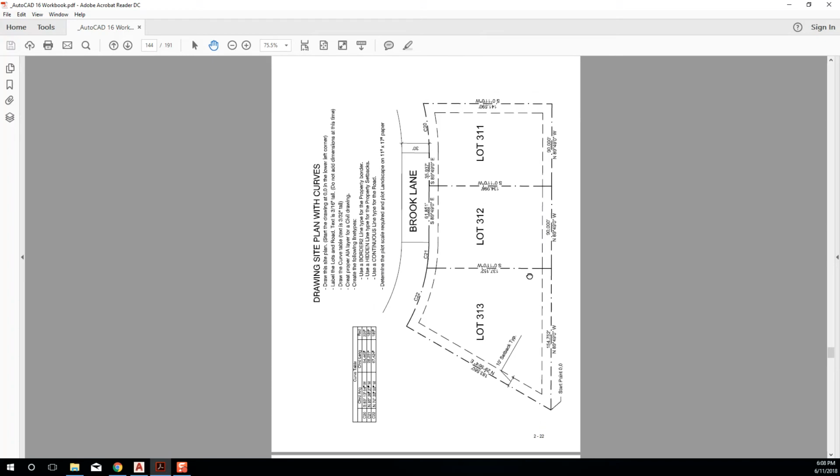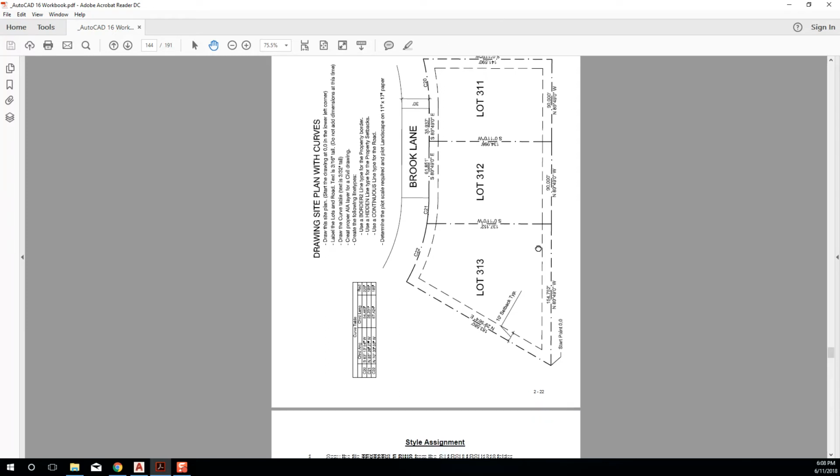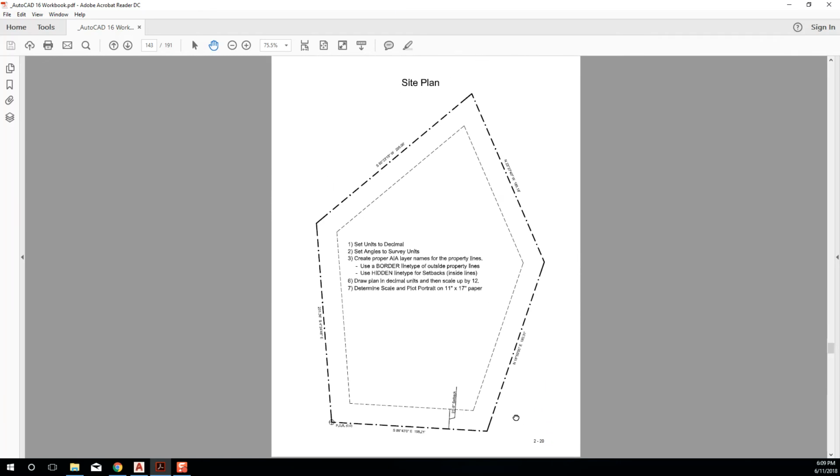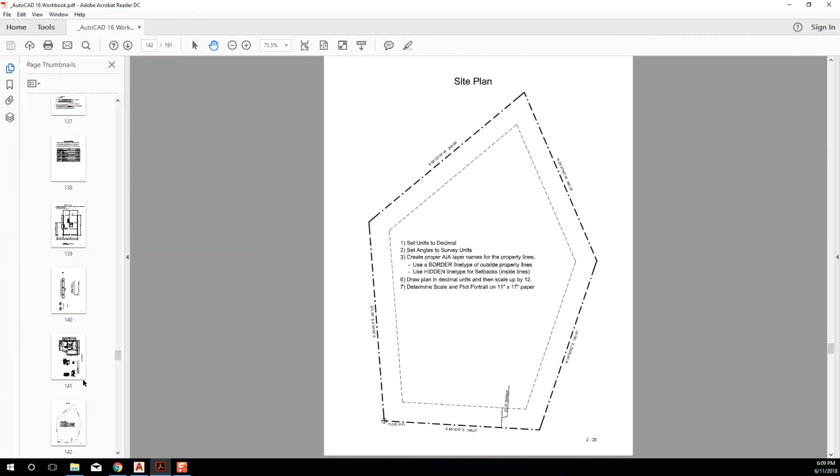And then you're going to have this third site plan that you're going to draw. You don't know how to do text yet, so I'm going to assign these to do after next time so that we can talk about text, and then you can add text to them, and then you can submit the assignments. Okay, so those are going to be your assignments, and this is going to be one.